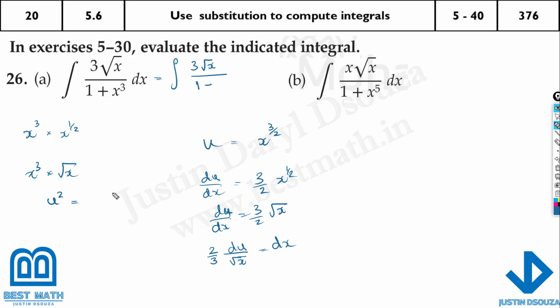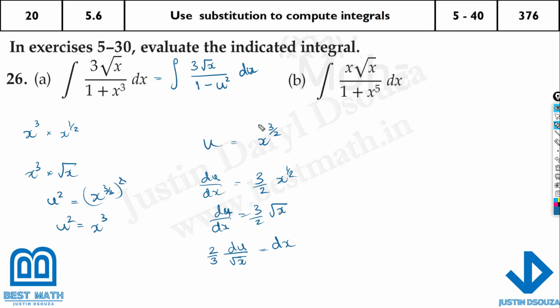u squared over here, let's square this, x power 3 by 2, the whole power squared. This power 2 cancels. You're remaining with u squared equals x cubed. I should have told that earlier, but anyways, this is how we get x power 3. So when we divide this by 2, we can just square both the sides and get it, right? So now this is u power 2 dx. dx is, sorry, du.